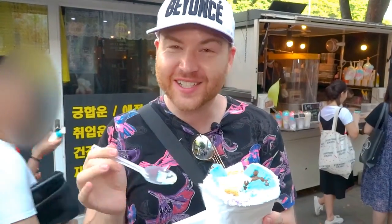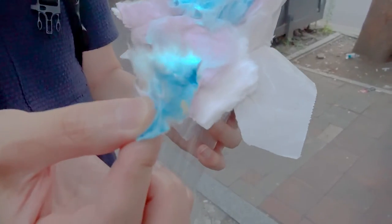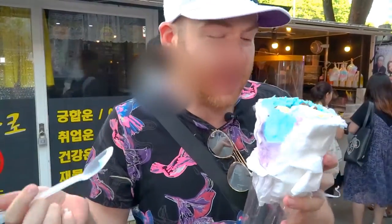But to me, this is going to be diabetes just on the stick right here. But I think it's gonna be well worth it. So let's go ahead and see how that tastes. It looks amazing — I don't even know how to eat this. Let's just go in and take a bite.